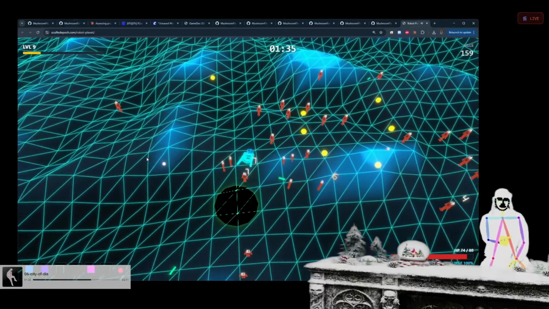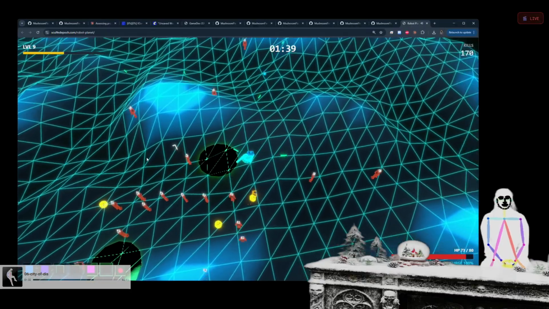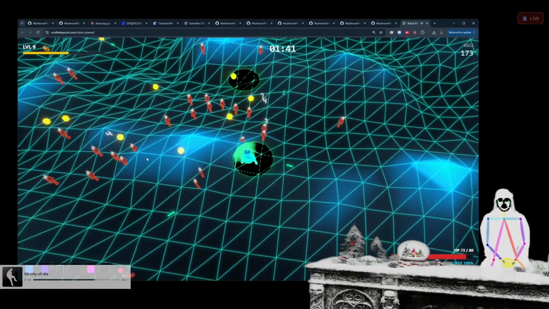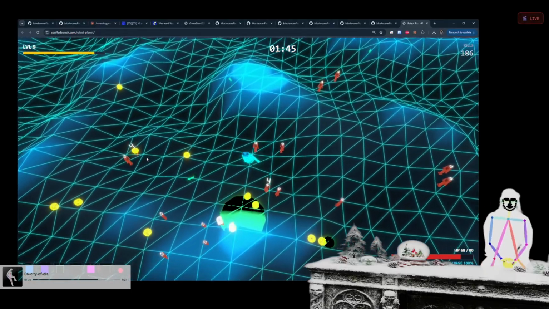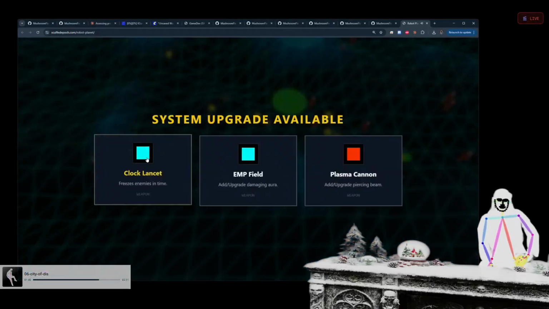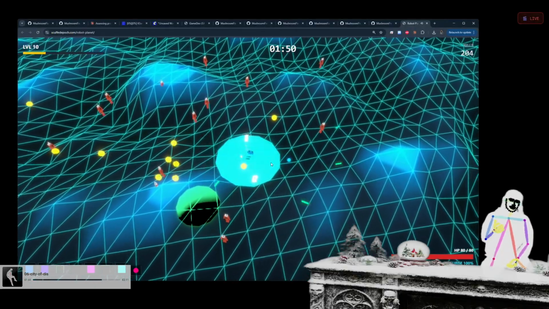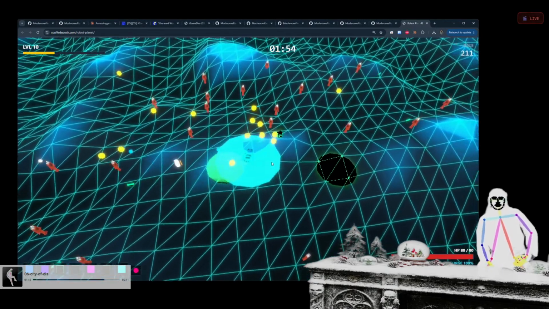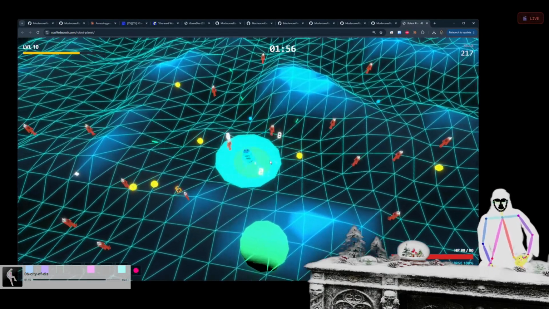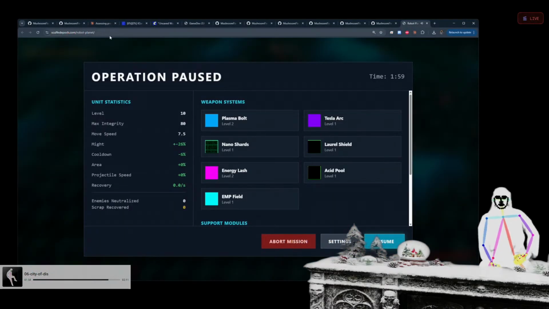You'll notice as well that everything is actually floating. Do you know what I mean? I think the enemies do go up and down, but I don't. I just kind of float around on top of everything. EMP. Yeah, see what I mean with the super powered weapons that just stack on each other? It's kind of fun.